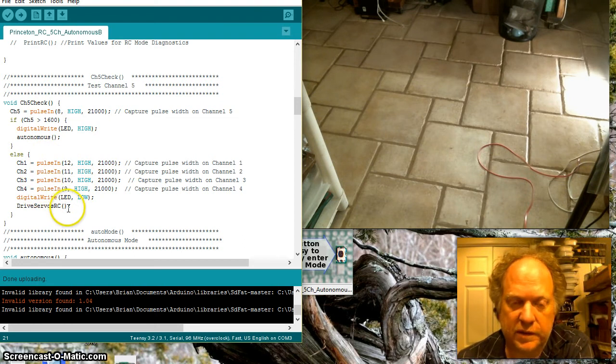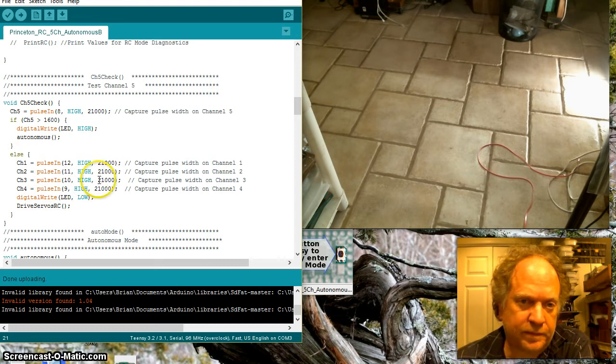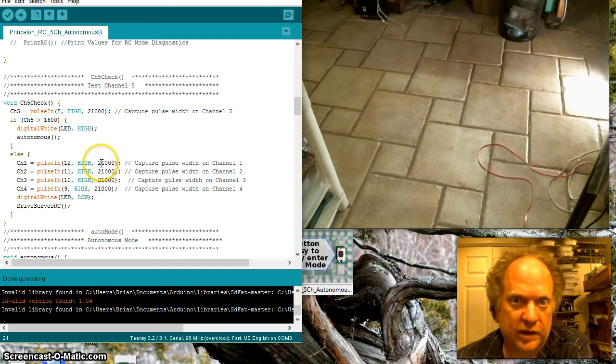And the reason I do that is to keep in mind every single time that I take a data point from a channel, I'm going to be waiting somewhere around 20 milliseconds. So right there, you're looking at 100 milliseconds of delay. And if you were checking these channels all the time while on autonomous behavior, you'd probably drive into the light. So we want to minimize these unnecessary delays and check only the one we absolutely need, which is that channel 5.